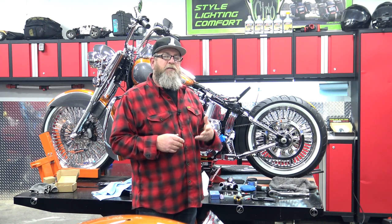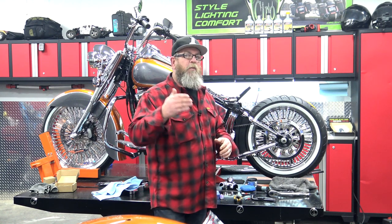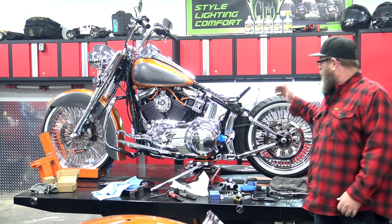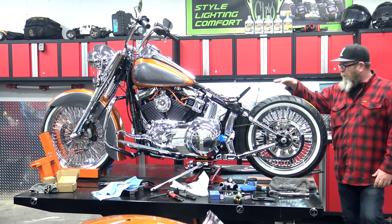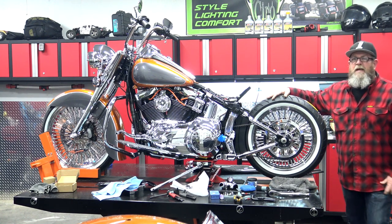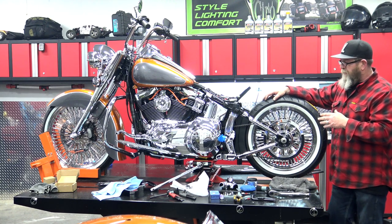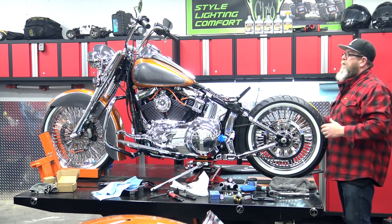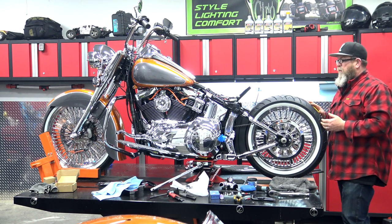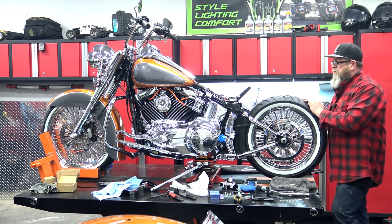But in doing that, I reminded myself of something I noticed when I actually put the DNA wheels on the bike the first time. Even with the stock fender I noticed it, but with this fender it seemed to stick out a little bit more to me. The rear wheel on here has to come off. We did a whole video on the DNA wheels — this whole thing has to come off the bike and I have to ship it back to DNA. I noticed it that day, but I didn't put a whole lot of thought into it. But after I spent a ton of time back here doing the fender, I really noticed it. And once I really noticed it, I couldn't unnotice it.